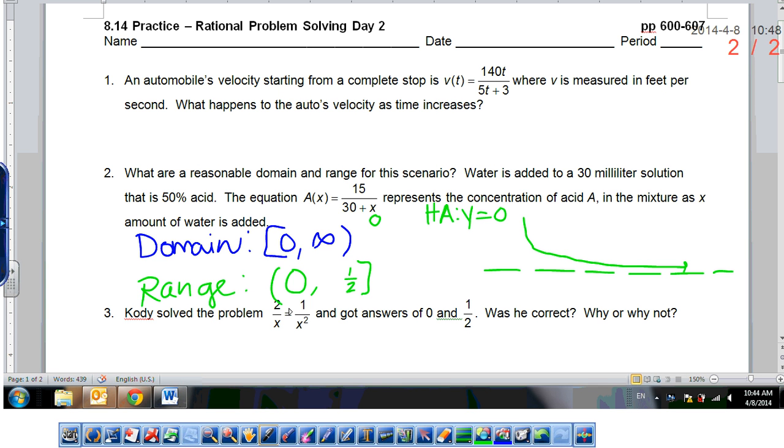Now, looking at the graph would definitely help you here, but it's not necessarily going to give it to you exactly. You have to piece together your knowledge of rational functions with the situation and the graph. Okay with that? Okay, let's look together at number 4, please.